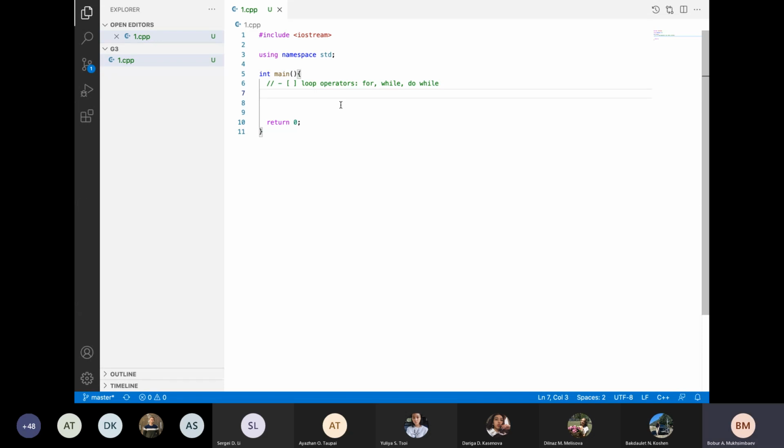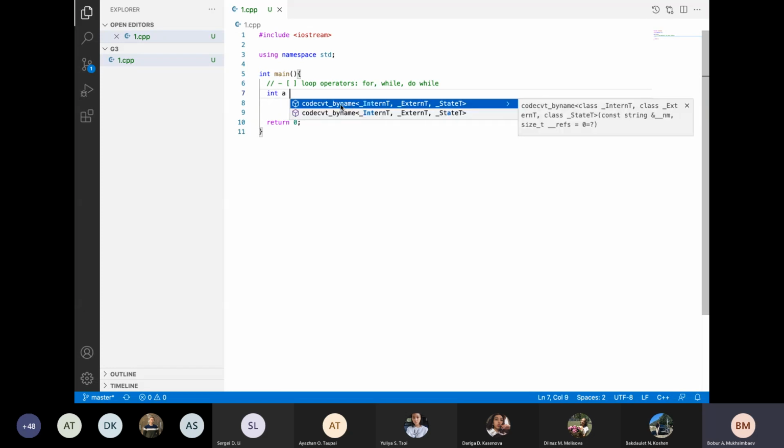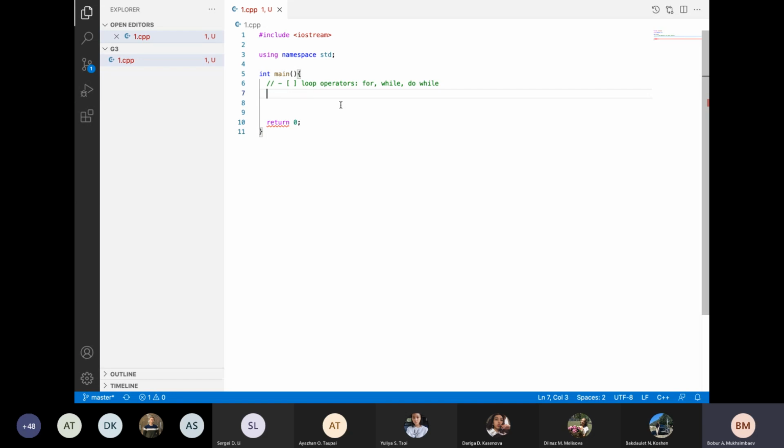Okay, in all the examples until today's lecture, we were setting some instructions, creating variables, doing some actions and mathematical operations, and all the operations, after compiling the code and running, are implemented only once and then finished.